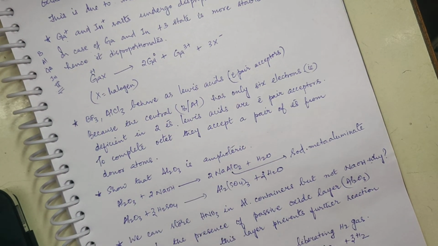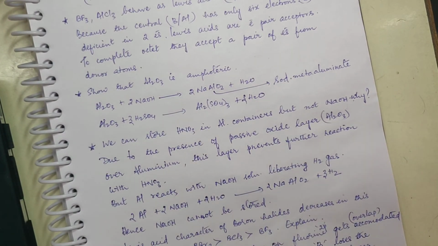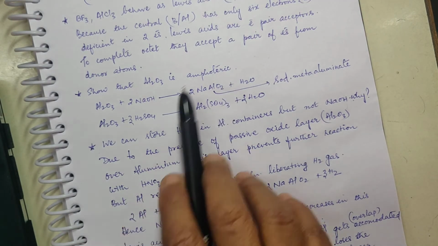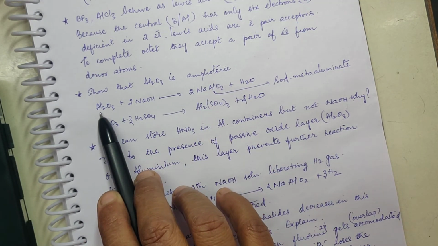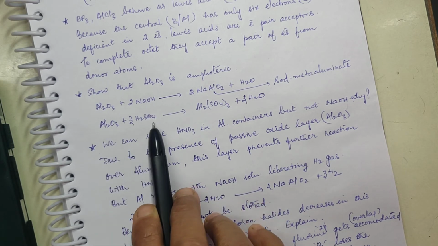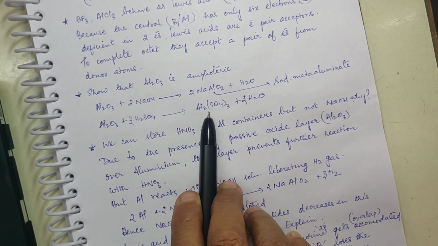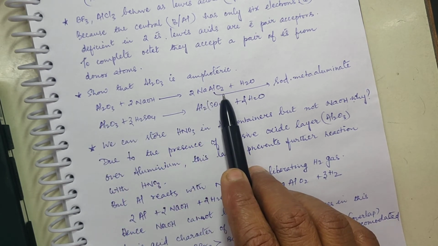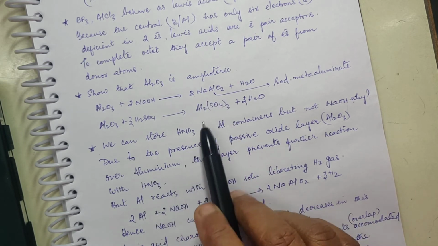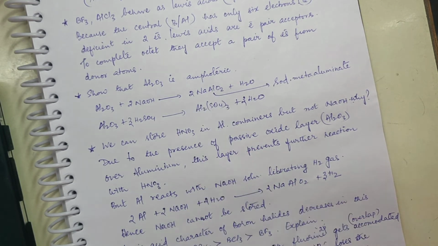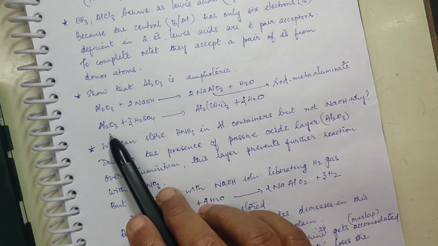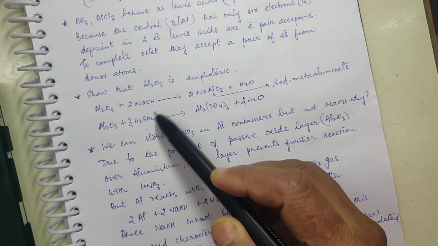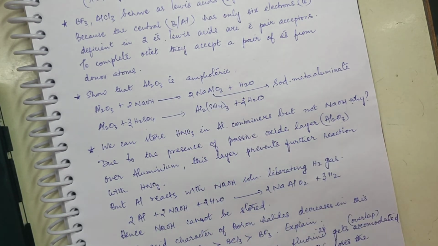Right? Okay. Now let us come to the next question, that is, show that Al2O3 is amphoteric. This you have studied in 10th class also. It reacts with base as well as acid to give the corresponding salt and water. Now with NaOH, it is giving you sodium meta-aluminate. This is an oxometallic salt. Such salts are called oxometallic salts. And with sulfuric acid, it is forming aluminium sulfate. So it is reacting with both base and acid. So it is showing amphoteric nature.